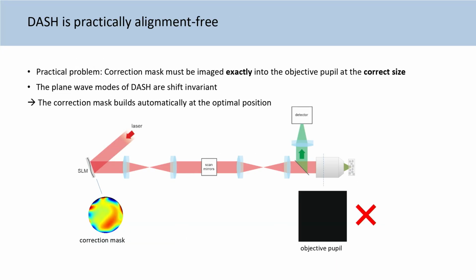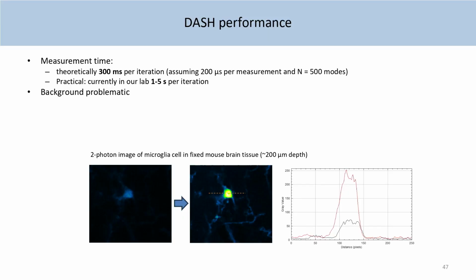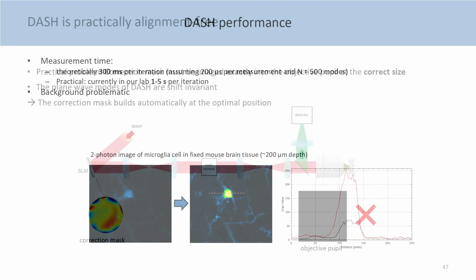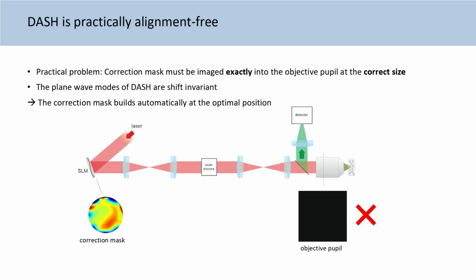Yeah, I think what I wanted to say, however, is it's not super immune to background. So it works best if you have sparse labeling. For these organoids, you might have been wondering, why don't I show a DASH video of these organoids? It's just not as fast there because we have a lot of background. But it does still work. I will show you an image there.